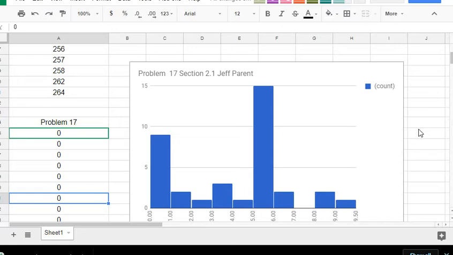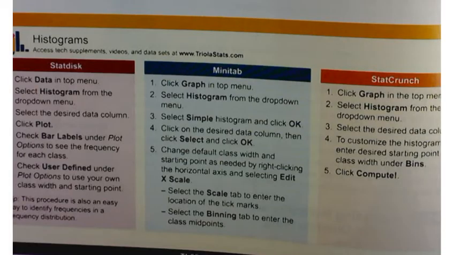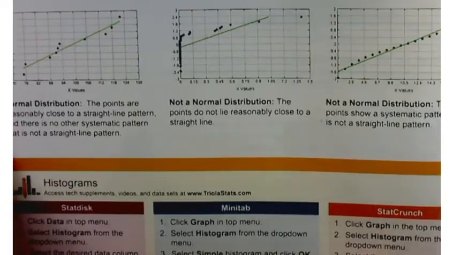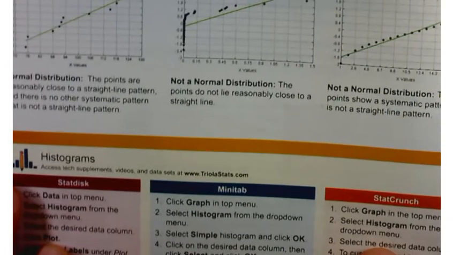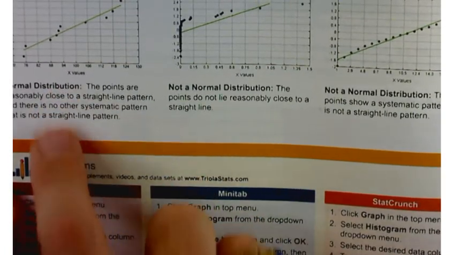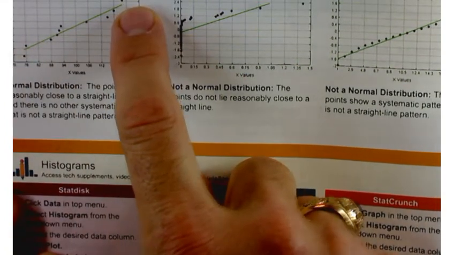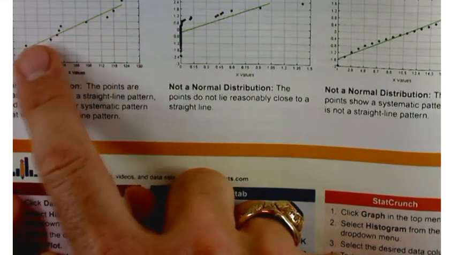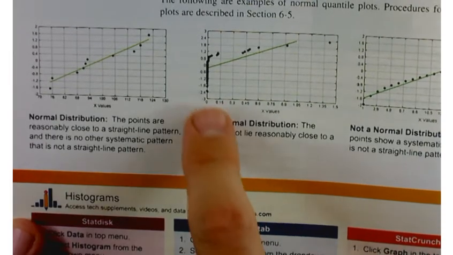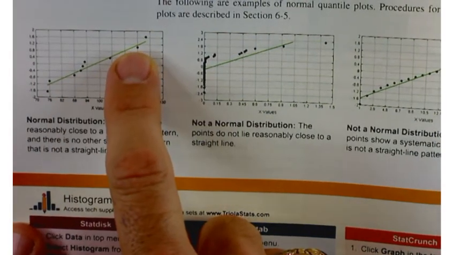Now, there are ways to decide if things have a bell shape, and your author does something in the 13th edition that I don't really remember him doing much in the 12th edition. That is, he introduces a normal quantile plot really early. So let's take a quick look at that. It's beyond us right now to understand what the normal quantile plot means, but what you're looking for is plots that look like they fall, kind of randomly along a straight line in this normal quantile plot. If that's the case, then you've got something that's just a normal distribution.